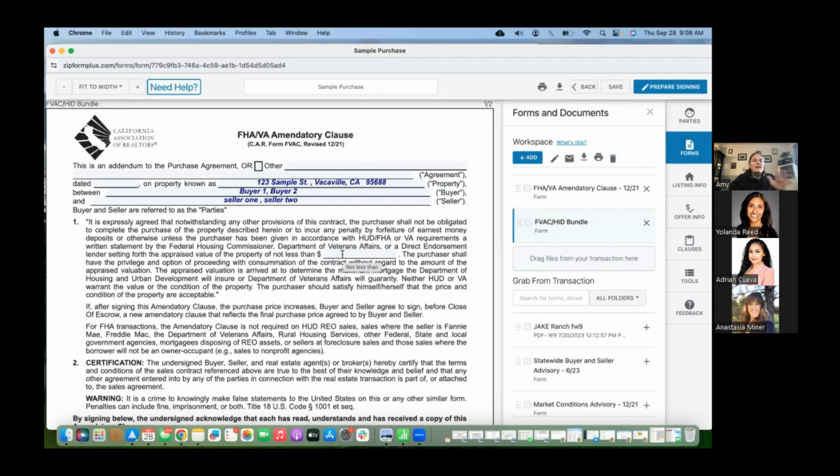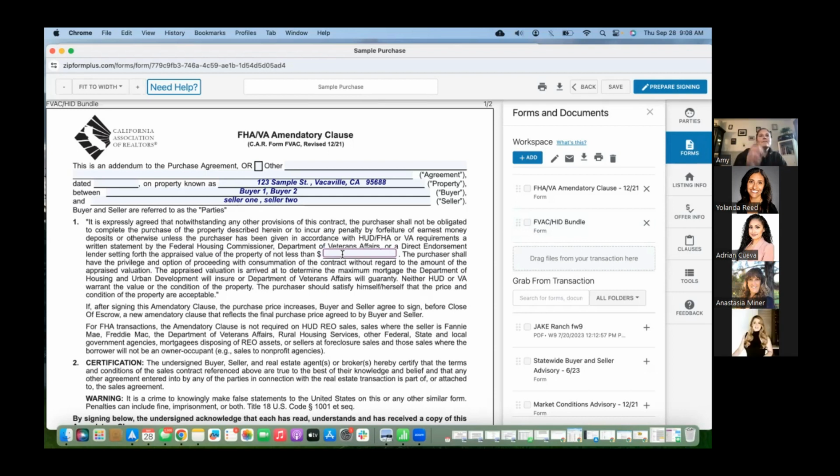Okay. So if this form is in play and it has not been addressed, then even if they remove the appraisal contingency, buyers can still cancel based on a low appraised value. You can't get away with putting less than the appraised value here because the lender is going to throw a fit. Okay. It's really hard to get around this. The best way to get around this is to attach an addendum to your offer. I'll tell you why I say an addendum here in a minute. Attach an addendum to your offer when you submit it if your buyers want to waive their rights, and put buyers waive their rights under the VA FHA amendatory clause on that addendum.